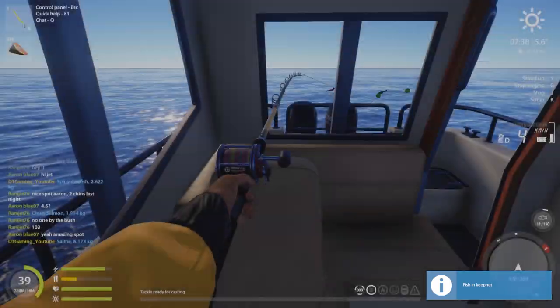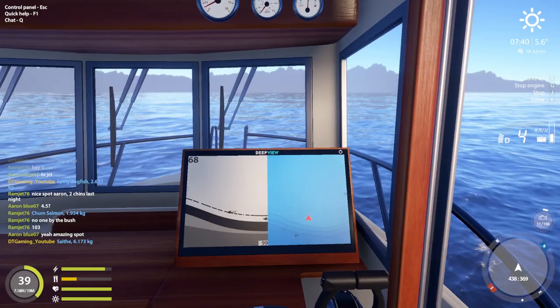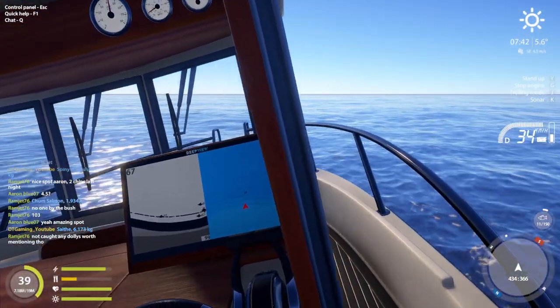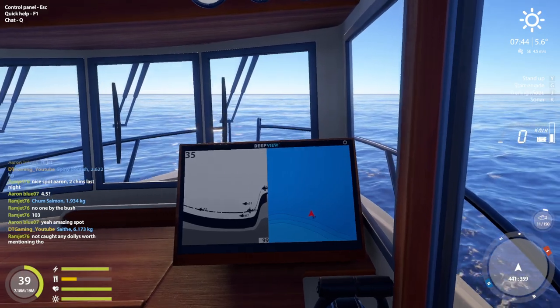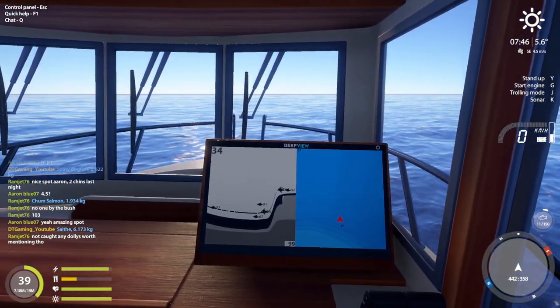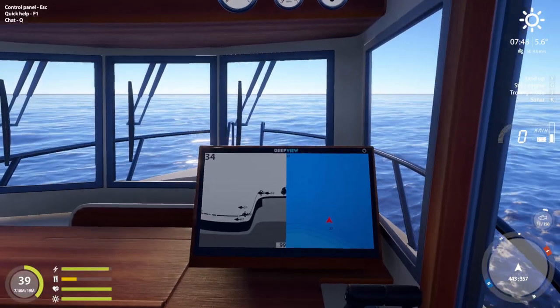Okay, so we're gonna turn around real fast because we are out of this area now, I think. So stop the boat completely. If you try to push J while you're driving, it's just going to go and go and go, and you're gonna fly right out of the area.